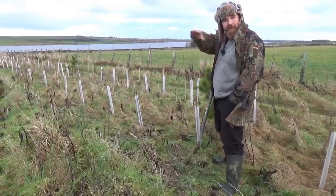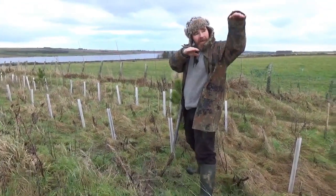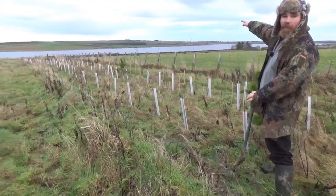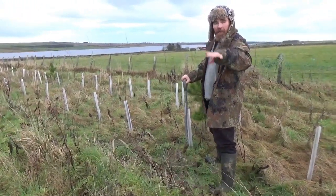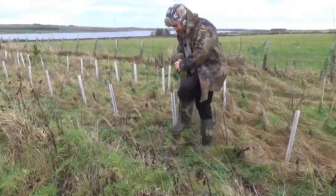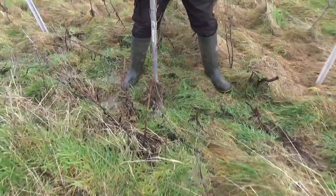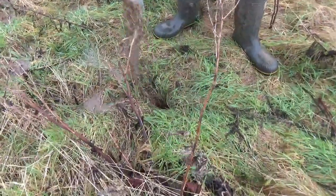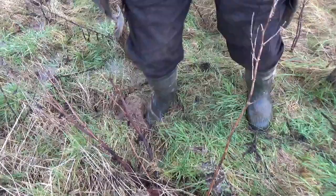So here I'm right at the top of the site. Behind the camera, the land goes maybe a foot or two higher and then drops away at a gradual slope. And in front of the camera, what you can see is a gradual downhill slope all the way to the loch. There's no overland flow — this is just what's landed on the land over the last few days. And you can see, if I open a little trench, it instantly starts filling with water. You can see water actually running down into it. It's like soup.